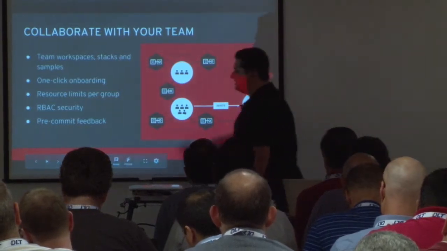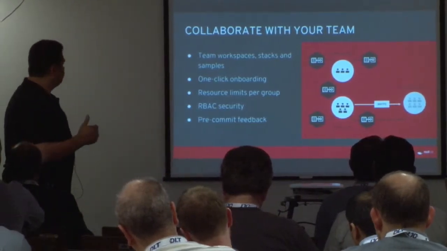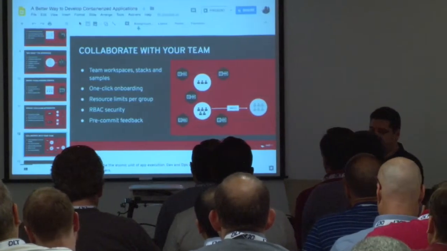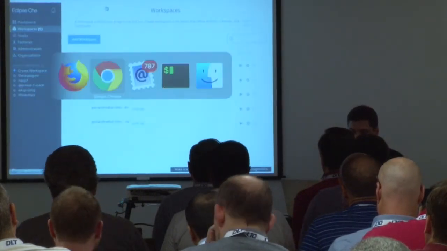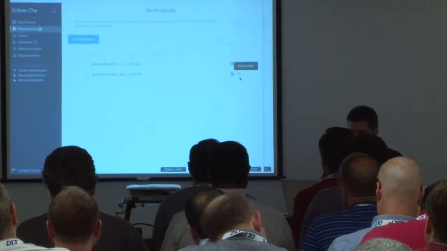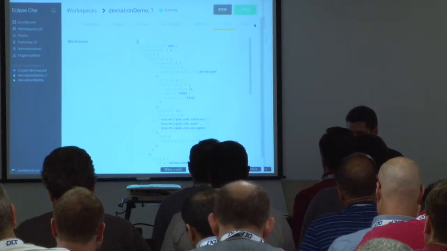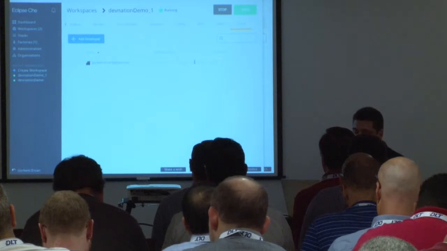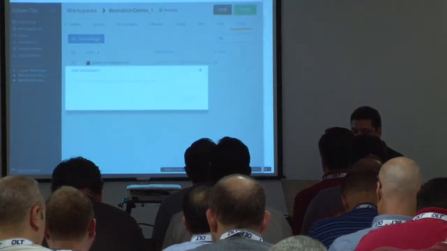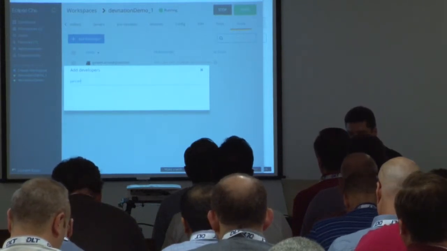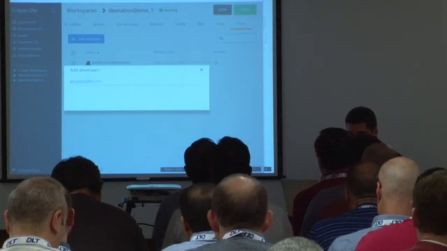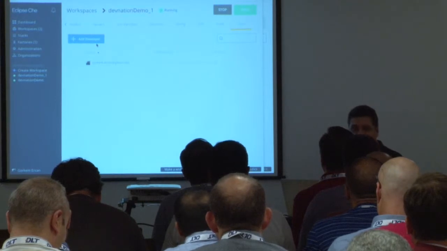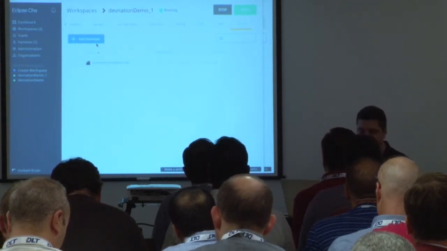And of course, we talked about the one-click onboarding, but then you can share your workspaces. Let's say that you have a workspace, you want to share it with your friends or your organization. That's also possible and very easy to do. Let's go here. You can see that these are the developers that have permissions to this workspace. Because I created it, I have read, use, run, configure, and set permissions, but I can add a developer to it. Of course, this is my local server, but you can add developers that are already registered on Che, in this instance of Che.